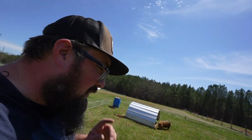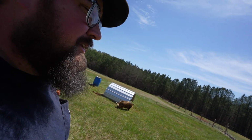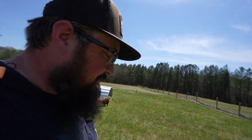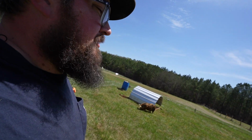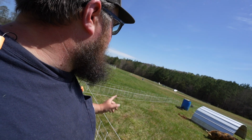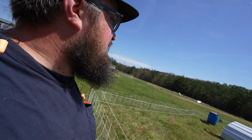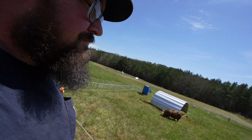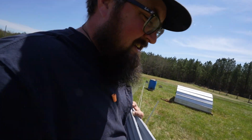Like I said, this is all new to me. I had to use both strands because I didn't have a long enough single piece, and it's kind of drooping. I know these are a little bit further apart. I thought maybe I could get away with it, but I do have some of the step-in plastic posts, so I'll put them in between, and then jumper cable them together to flick it on and see what happens. I'm gonna have to figure out how to put these on so they don't ground out on the ground. All right, I got my other posts. I'm gonna get them in and hopefully get this thing fired up pretty soon. So, here we go.